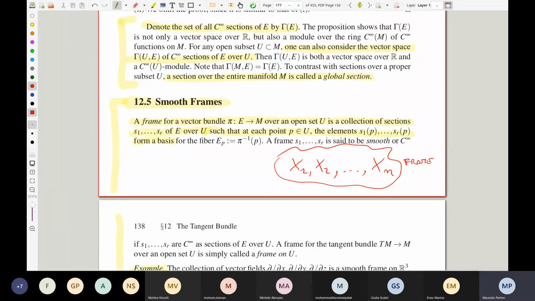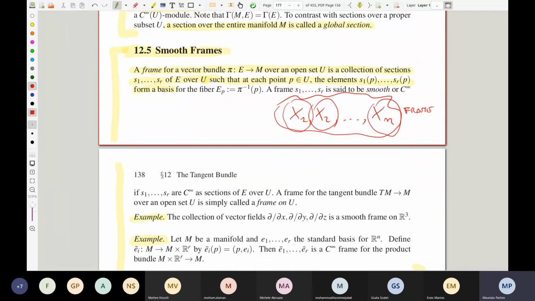Of course, if these vector fields are smooth, and we are talking about smooth vector fields, the frame will be smooth. So on every point, you will have a frame which is moving smoothly. I'm telling you this because maybe it will be useful for Lie groups. On Lie groups, we have a very nice frame.